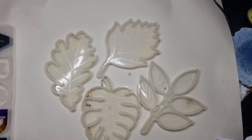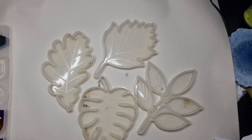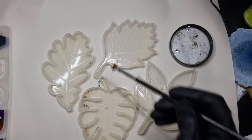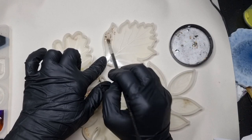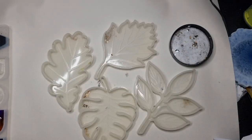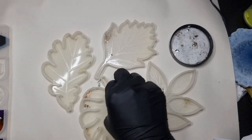So today I am making this water drop effect again, and I thought, why not try these leaf molds and see how it turns out, since it's been raining so hard in England. The rain has inspired me a lot about this technique, and I'm just thinking of different ways of doing it. What I'm doing here is using some gold foil. It just came to my mind, so I thought why not try it and see how the results turn out. I just took out my leaf coasters and now I'm trying it.